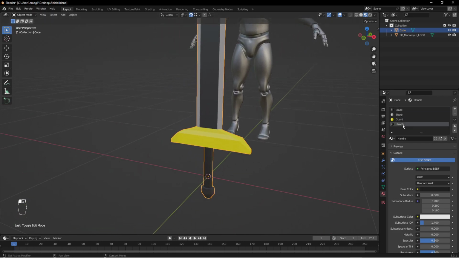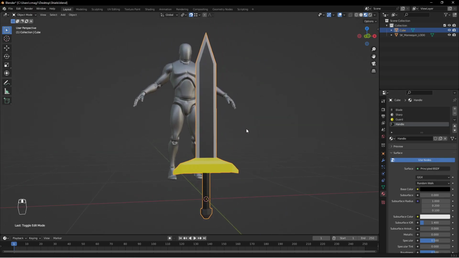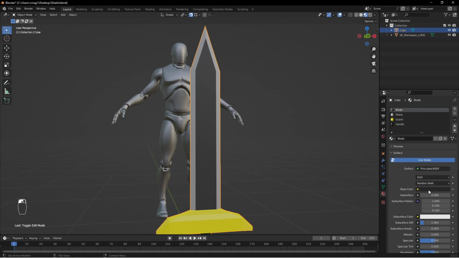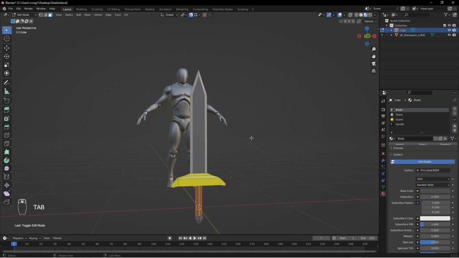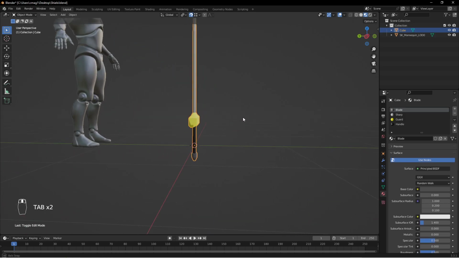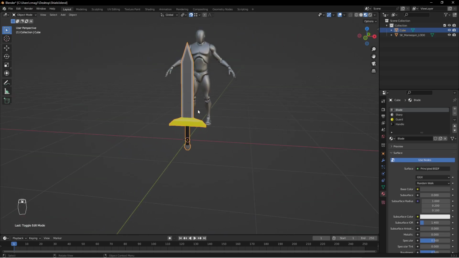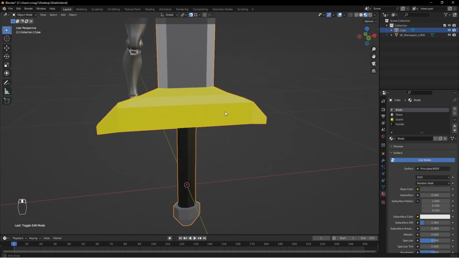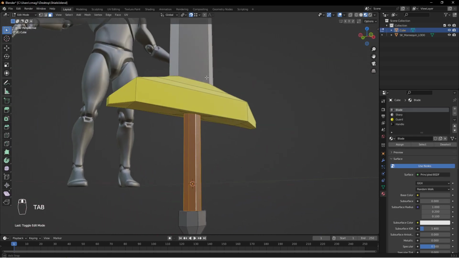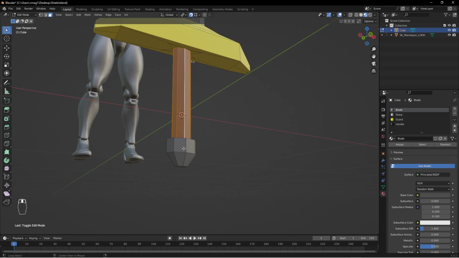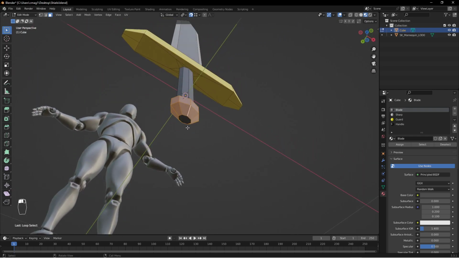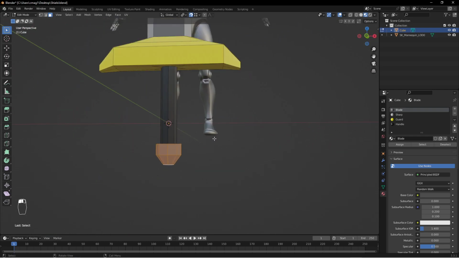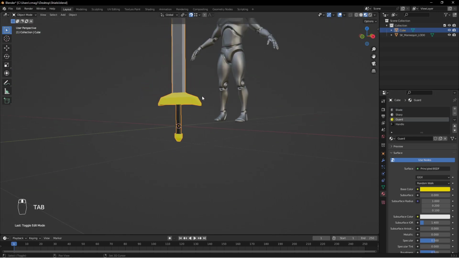I think that's what the blade is though. It's barely different. Let's lighten this up a little bit. And then for this, let's just do that yellow also. That looks good.